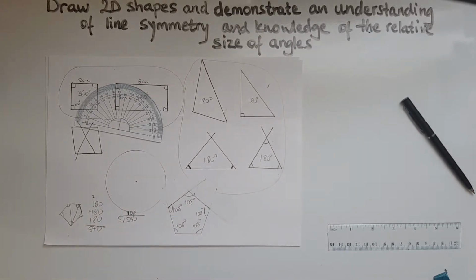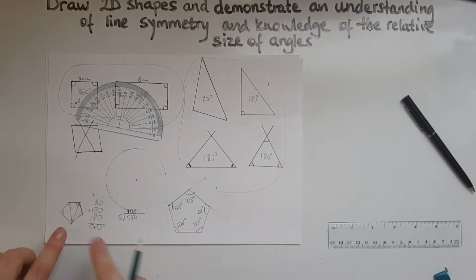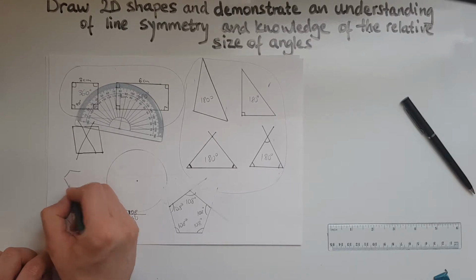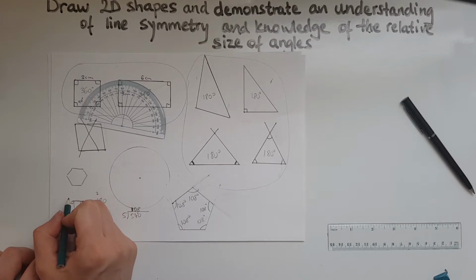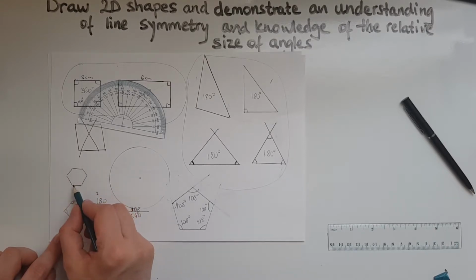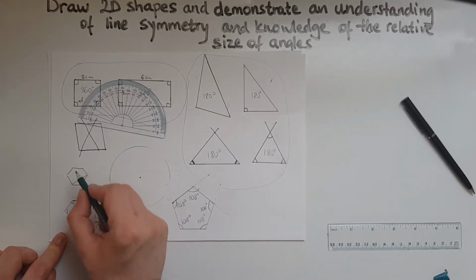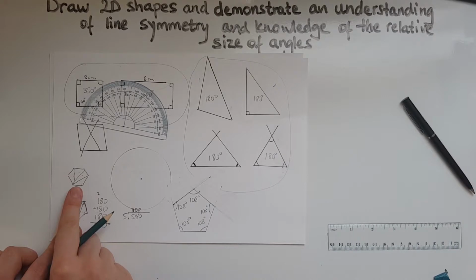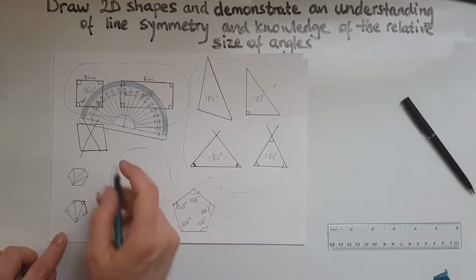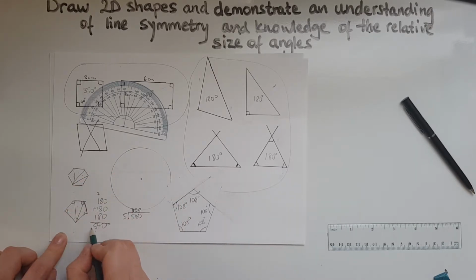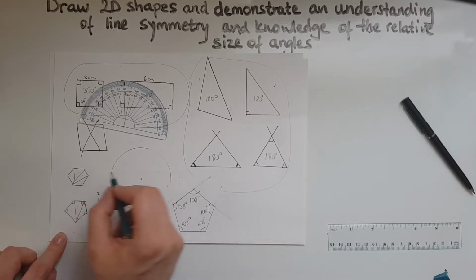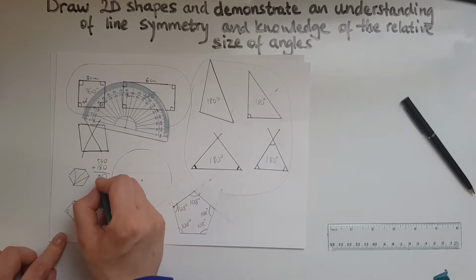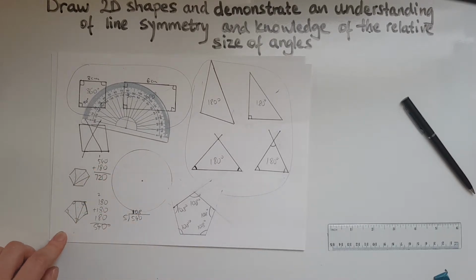And the final one we need to draw is a hexagon. So again, the idea of it is exactly the same as for the pentagon. So a hexagon will have 6 sides, equal angles, equal sides. So again, to find out how many degrees altogether, we're going to split this into triangles. So there is 1, 2, 3, 4. Each of them is 180 degrees, because we said in a triangle, that's how many degrees there are. We'll add one more, because there were 3 in a pentagon, there are 4 in a hexagon. So 540 add 180, so 720 degrees all together.